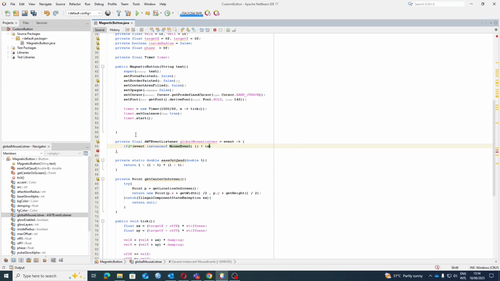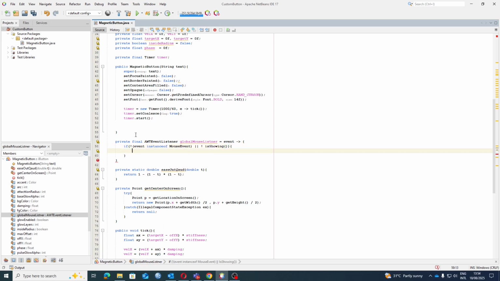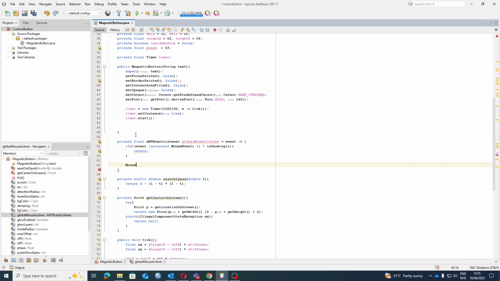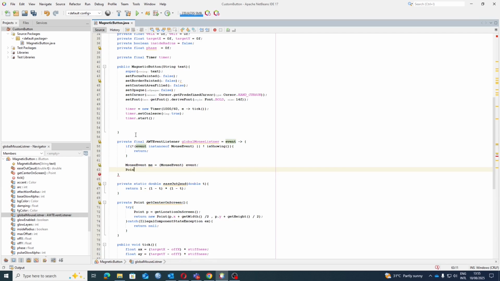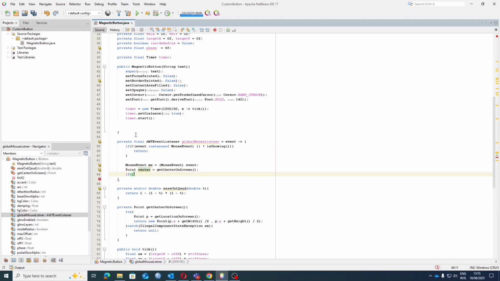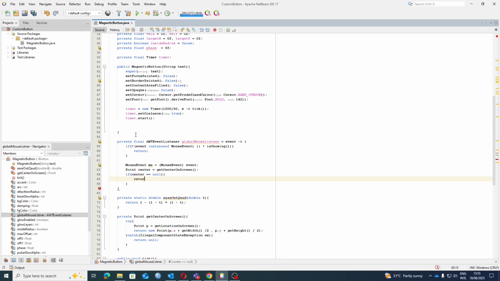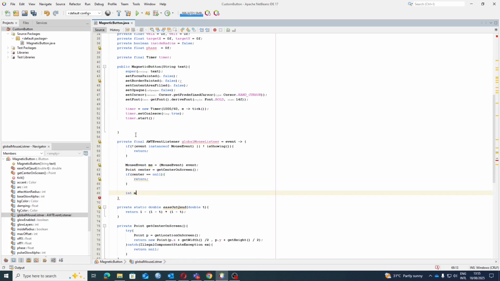If not, we just return. Then we grab the mouse's screen coordinates, and also calculate the center of our button. We find the distance between the mouse and the button's center using the Pythagorean formula.